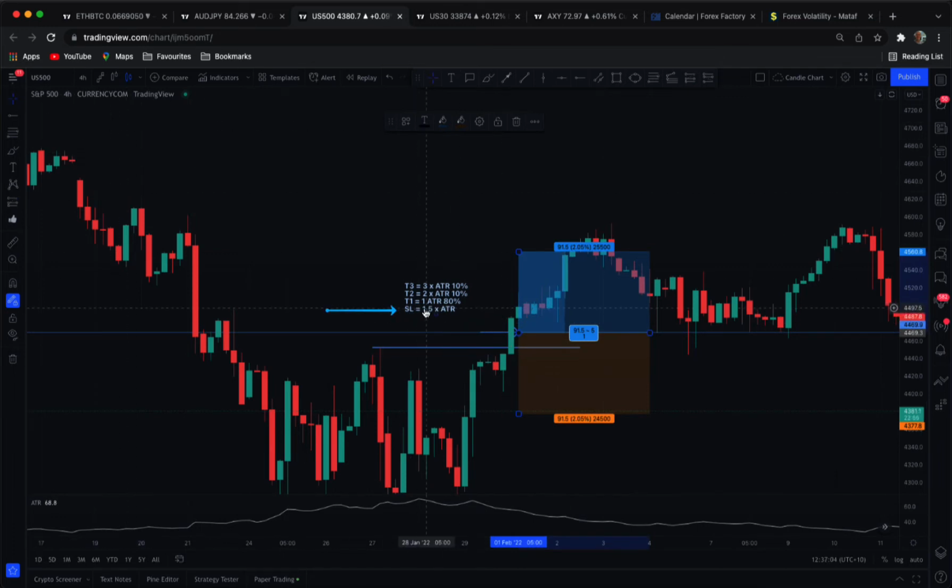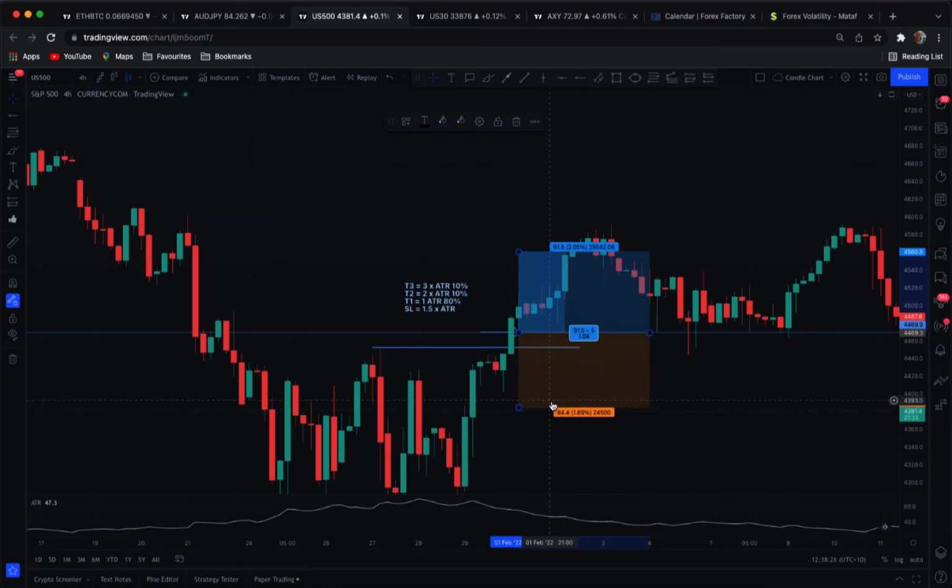The stop loss is 1.5 times the ATR. If we mouse over this candle, the ATR is 55.7, so 1.5 times the average true range in this case is 83.55. We can pull our long position tool down here, 81, 82, 83.3, 83.4, just slightly short of 83.55. So this is around about, give or take a pip, 1.5 times the average true range, being 83.55.